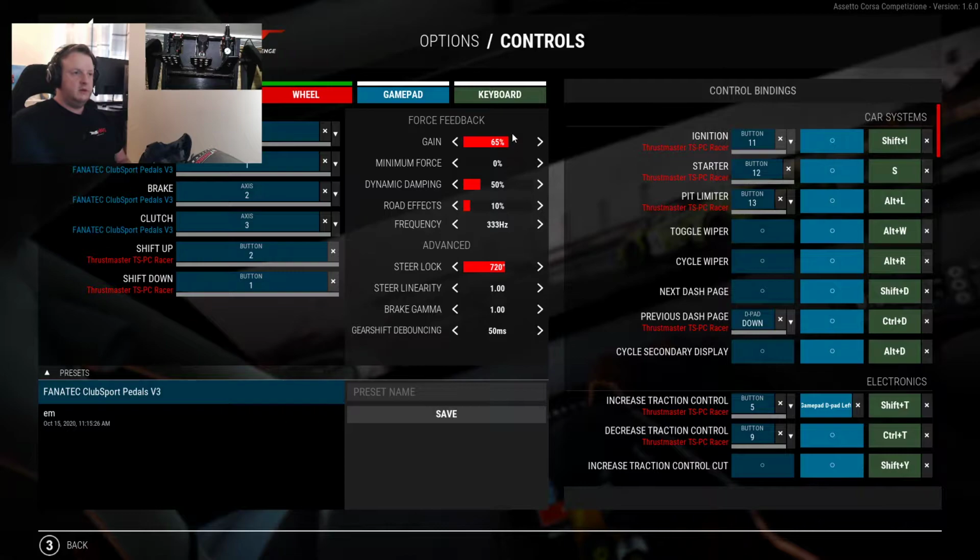The likes of maybe a G920 or something, or a lower spec Thrustmaster, like a TMX or something, you might be running maybe like 90-100% gain in here. But for mine, considering the length of races that I do, the minimum is an hour. So I probably could race with 85%, but my arms will be non-existent after it, so 65% is more than enough.